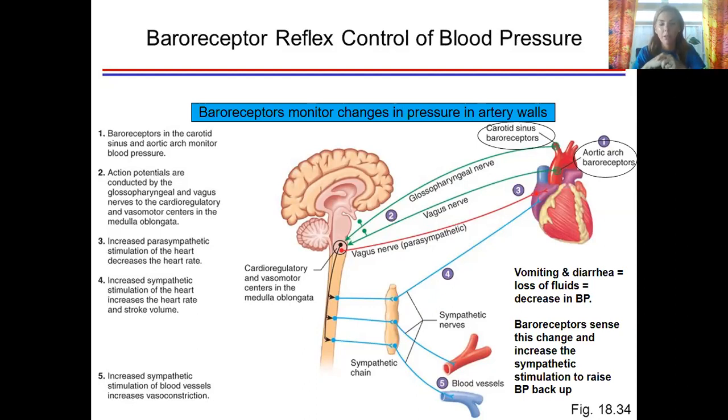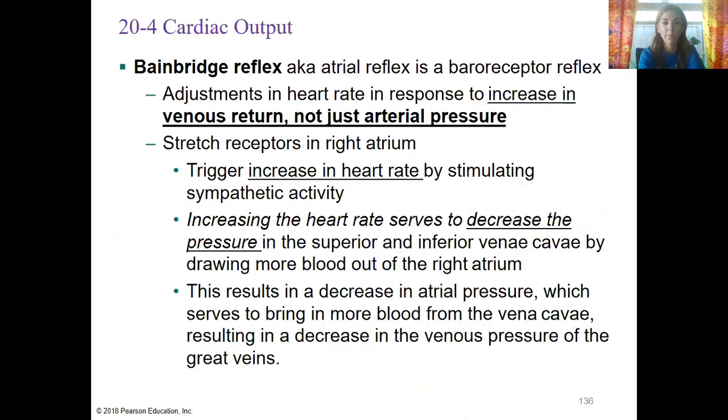up, they realized, okay, in order for this person not to completely pass out, we're going to have to increase the sympathetic stimulation. We're going to have to do some vasoconstriction, increase in the heart rate, so that way we can get blood up into the brain, get blood everywhere else in the body. As that pressure is kind of starting to drop, we need to bring it back up. So that's actually what's happening there in that particular case. So that's how baroreceptors work in order to help you maintain your homeostasis within your heart rate.